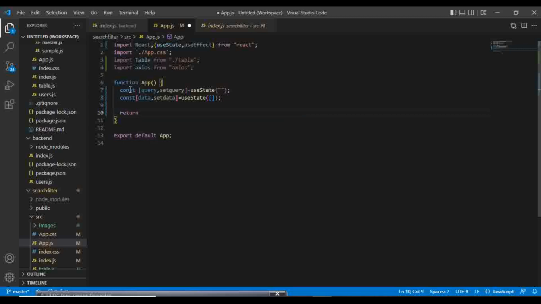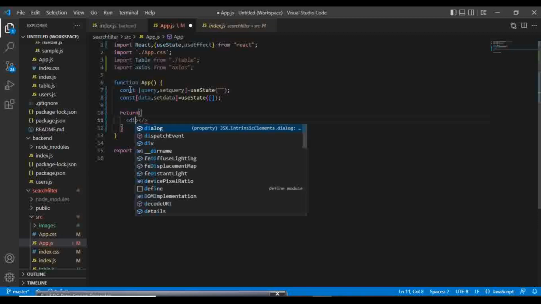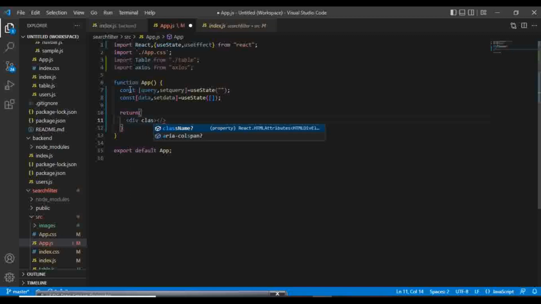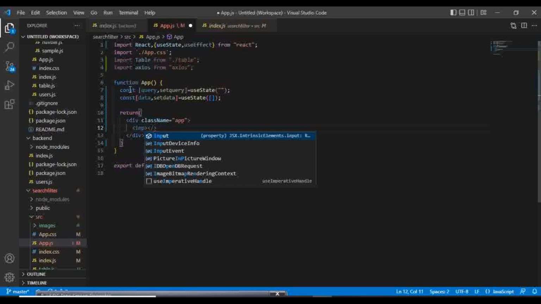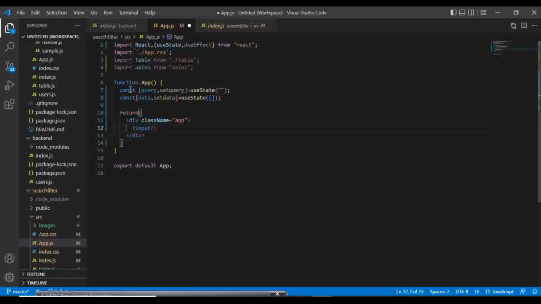So I'll give an input box here. The type will be text, the placeholder will be search.